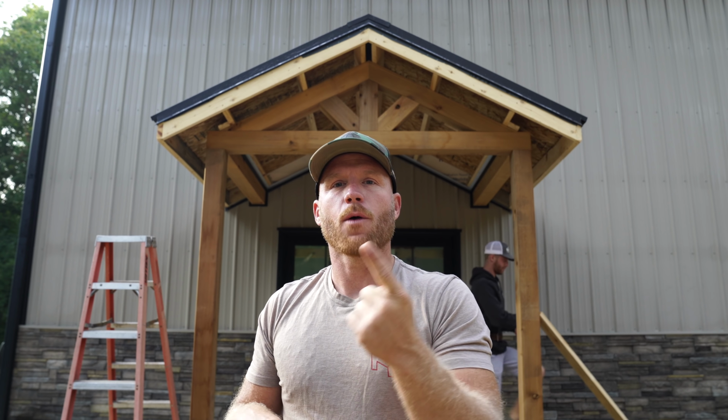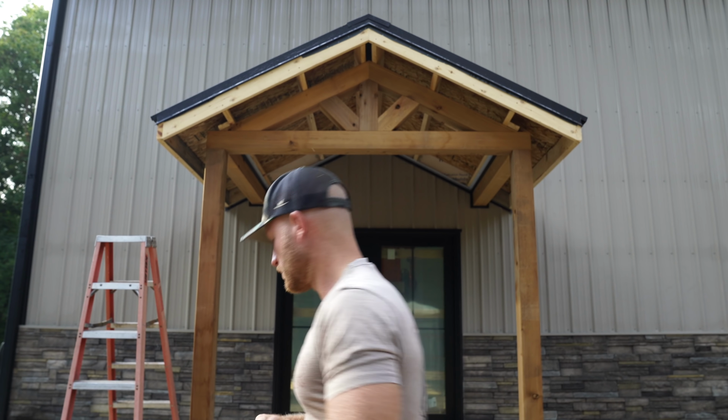The last thing will be the second story deck when we get some composite decking material. If you hear that drill behind me, we've got electricians here. They're working on the inside, hanging the big fan and doing some other electrical work. So it's nice, man. The project is moving along, and as soon as we're done with this, we're going to head inside and start working on the interior.